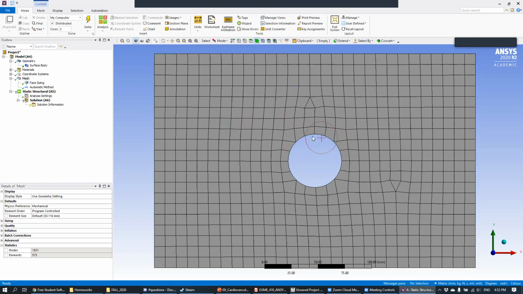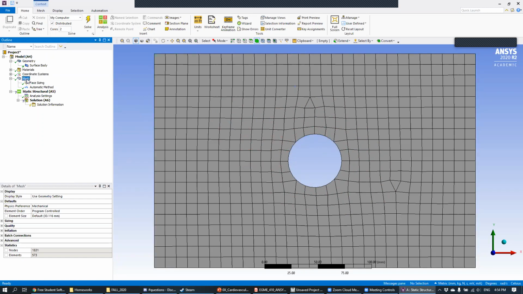In this particular case, if you remember from your statics class, we should expect to see some stress concentration around the hole. So in these cases, it might be beneficial for us to refine the mesh around the hole just like that.